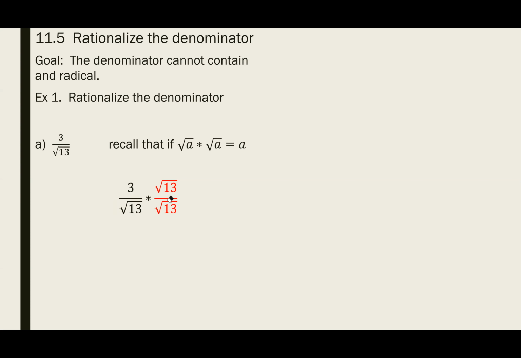Because what is the square root of 13 over the square root of 13, ladies and gentlemen? What is something over itself? Anything over itself is equal to one whole number. So yes, we changed the look of the problem, but we haven't changed the problem itself. Once you multiply, we just do everything the same: 3 times the square root of 13 is 3 times the square root of 13. The square root of 13 times the square root of 13 will be, again, the square root of 13 times 13 on the inside. That's our rule.